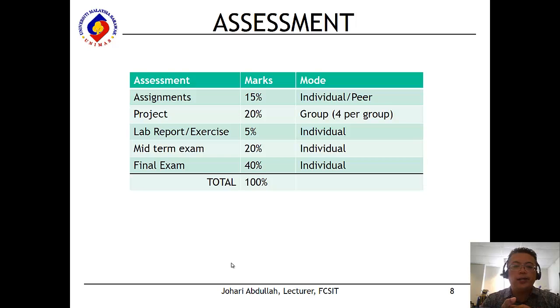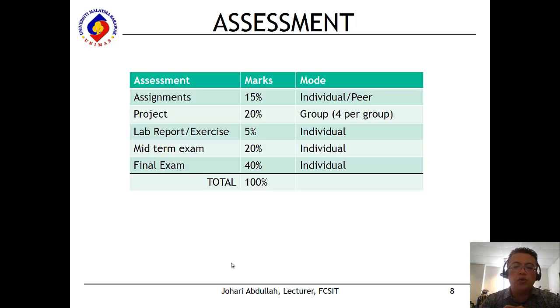So there'll be assignment, either one assignment or two assignment, we will decide later. Assignment will be individual, meaning that you will do that on your own. It's going to be programming assignment, since this is a programming subject. There'll be a project, and this is going to be a group project, maximum 4 students per group. So you can probably start forming your group from now. Assignment, I will release the question in week 3, and project probably in week 6 or week 7, just before your midterm break.